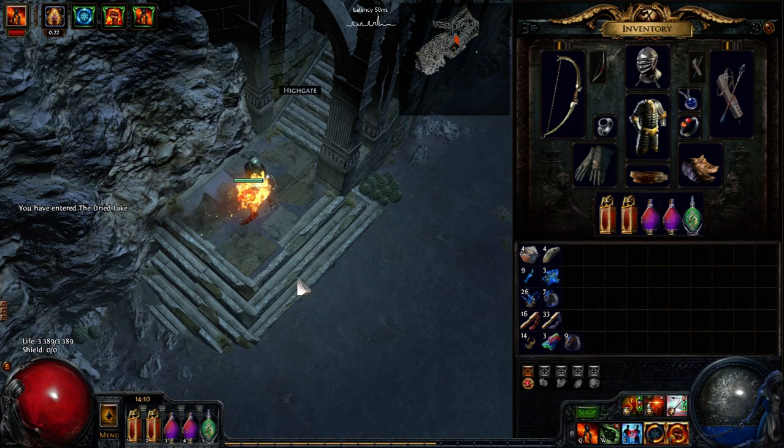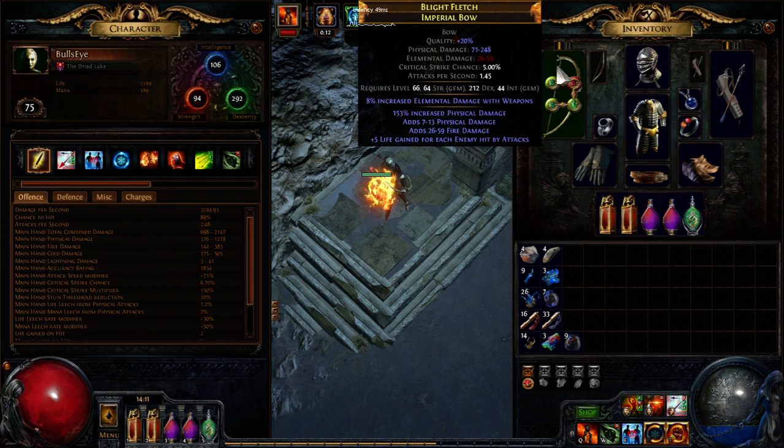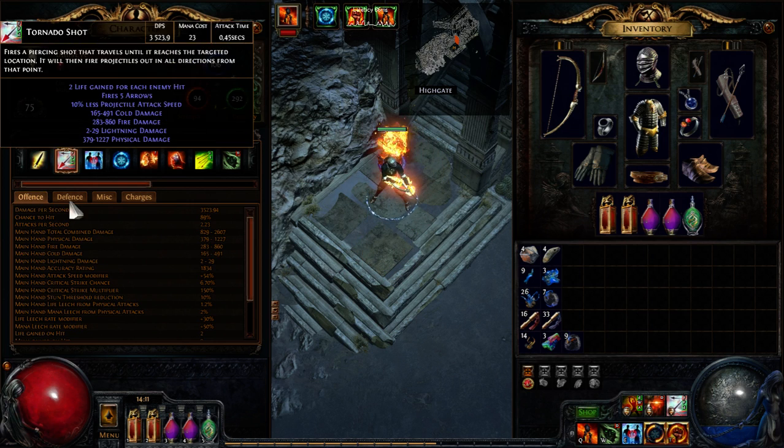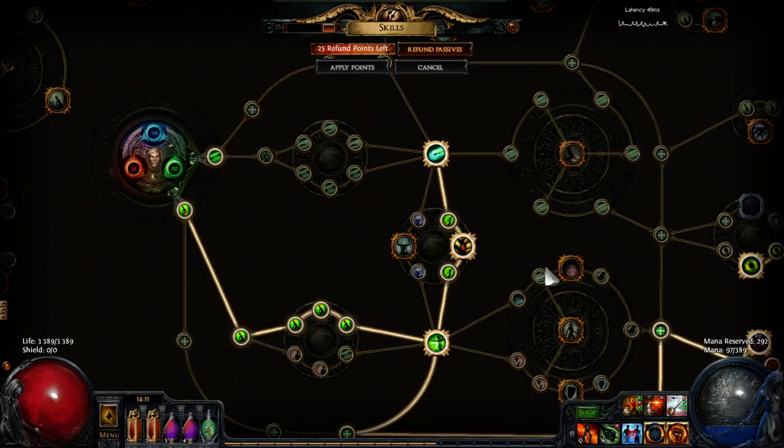RNG over 9000, and today I want to show you my physical build using bow. As you can see, I chose a ranger class and I'm using an imperial bow, a rare version, and my goal is to use the unique version, which will be Lioness's Glare. It's a really nice bow, and the unique stat is that I will never miss. At the moment, as you can see, my chance to hit is really nice. It's 89%.